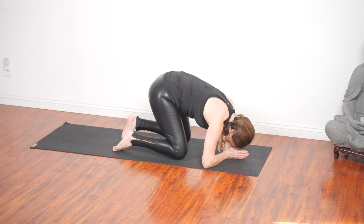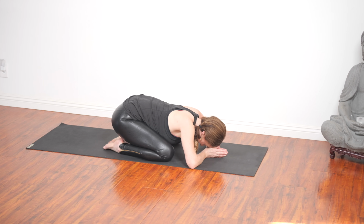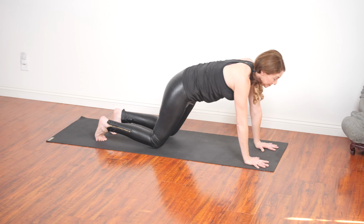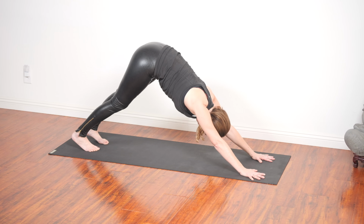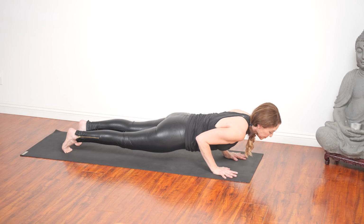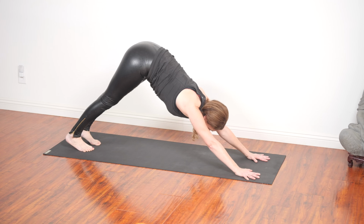Come on up, hands to third eye, and then make your way to child's pose with your thumbs right on the forehead, right in the center between your eyebrows. Throat chakra controls communication, self-expression, and your truth. We'll come back up and make our way onto the hands and knees, tucking the toes once again for downward facing dog. Connecting with your breath. And inhaling to plank pose, exhale chaturanga, up dog, full breath in, shoulders above wrists, or stick with cobra. Exhale, downward facing dog.